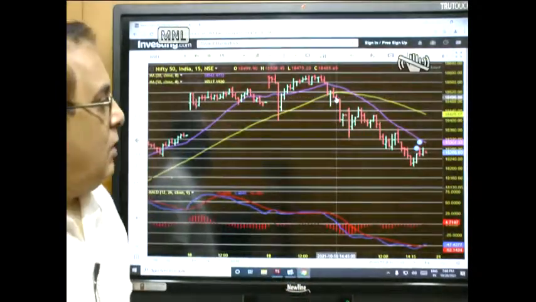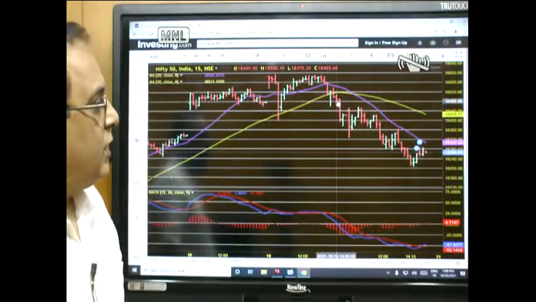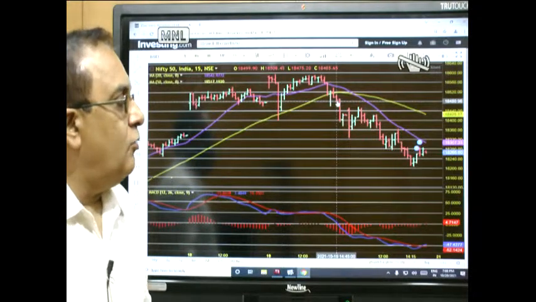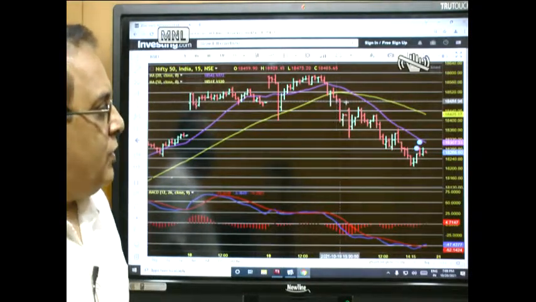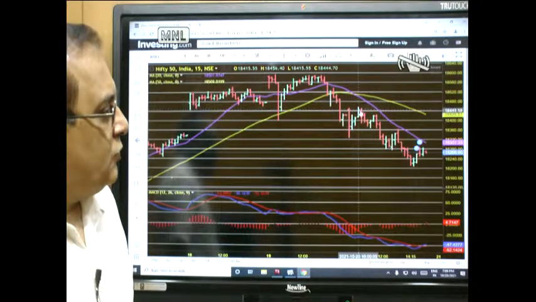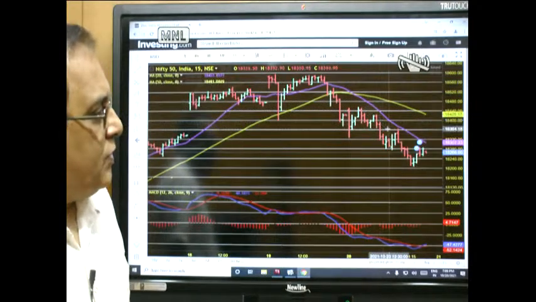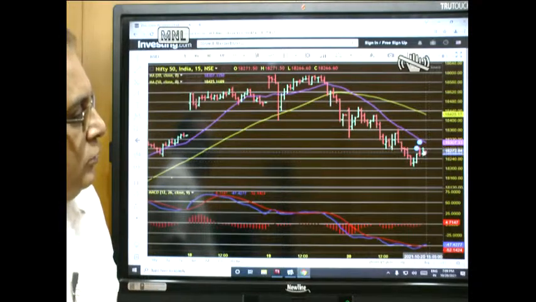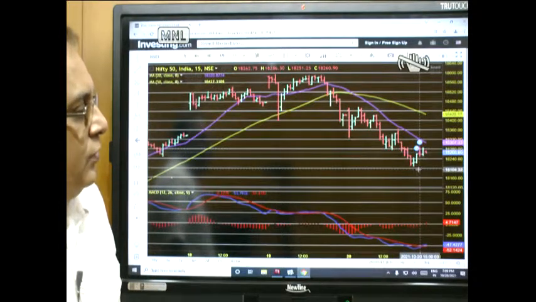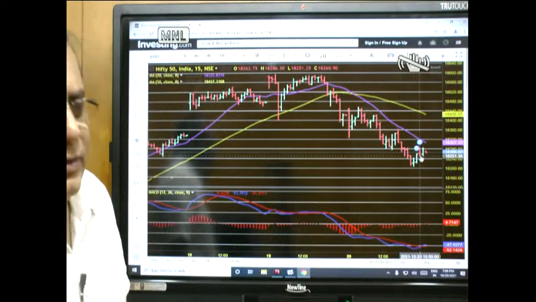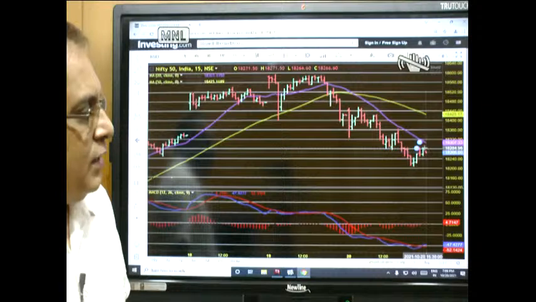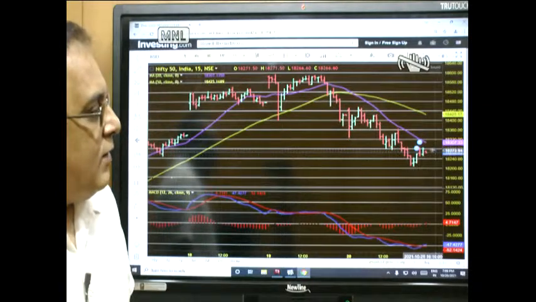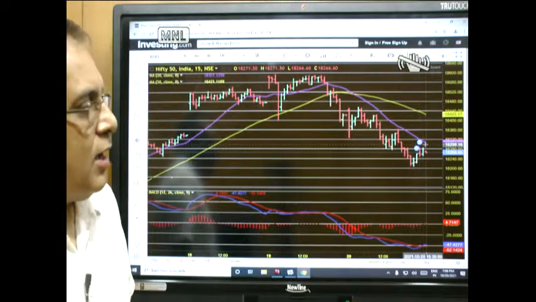Okay. Now we have a trend which started at 18,485, and since then we have a complete breakdown which is happening here. Okay, fine. Now if it goes above this particular bar high, then that means we have a bottom here, but we don't have a proper bottom here yet. Okay, so it's a very difficult call to make. Probably we have a top here, so if that is broken, we will have a higher top.